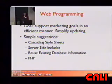I was kind of surprised when I was looking through different websites that a lot of websites aren't even using cascading style sheets, which I think is a big mistake. The next time you change your design, you have to touch every single page on your website to change anything at all. So no wonder you don't update your websites. It'd be incredibly difficult to do.